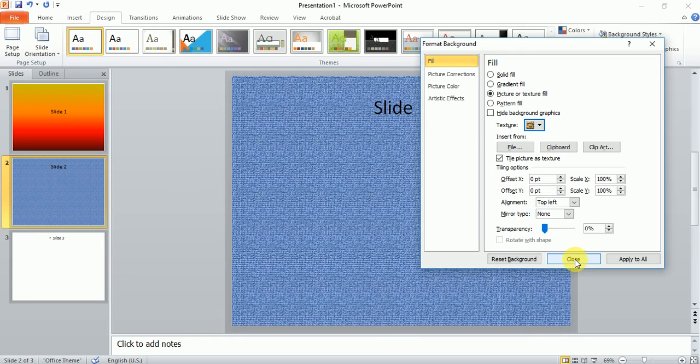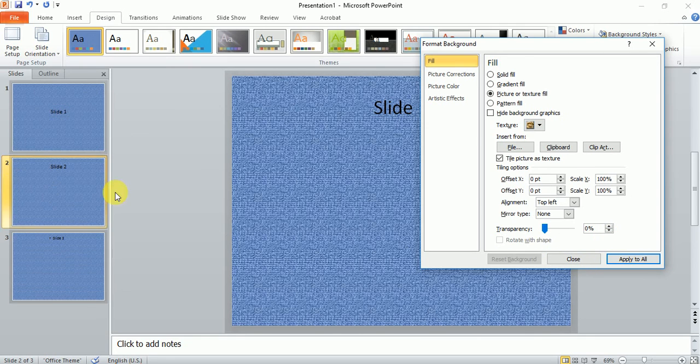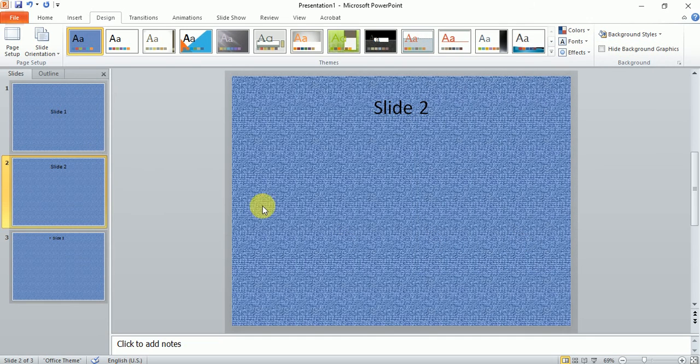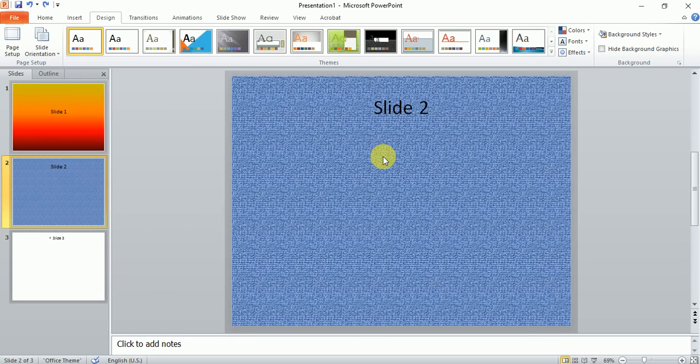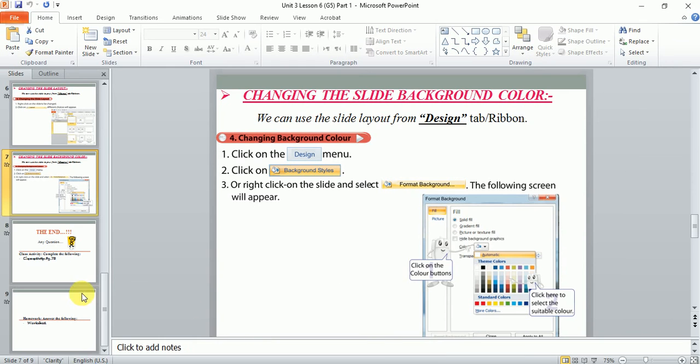Click close. But if you click apply to all, all the slides will change to the same one that you just selected. So this is how we change the background of the slide.